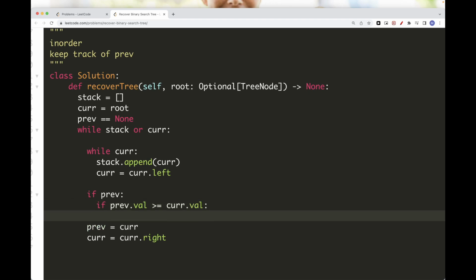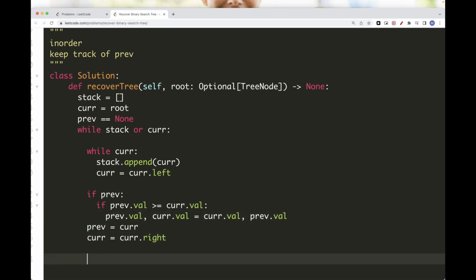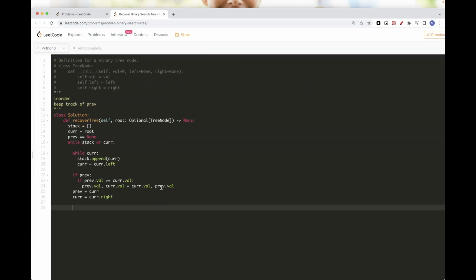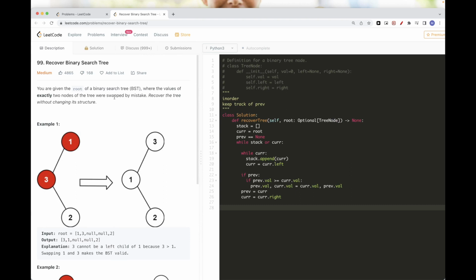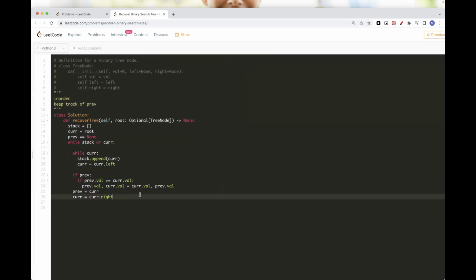Then we need to recover, so we need to switch the values, prev.val and current.val. Okay, and then we do that, and I think that should be it. Does it say that there are exactly 2 nodes? So only one swap, so we can return here.